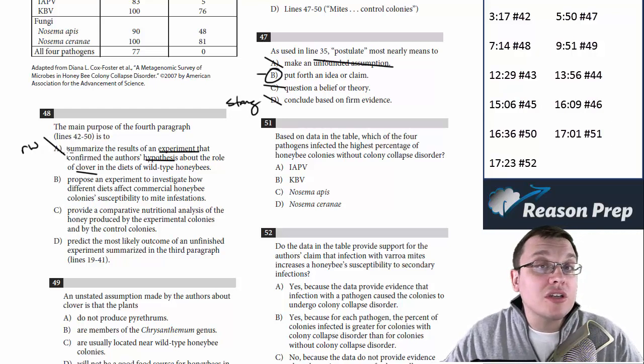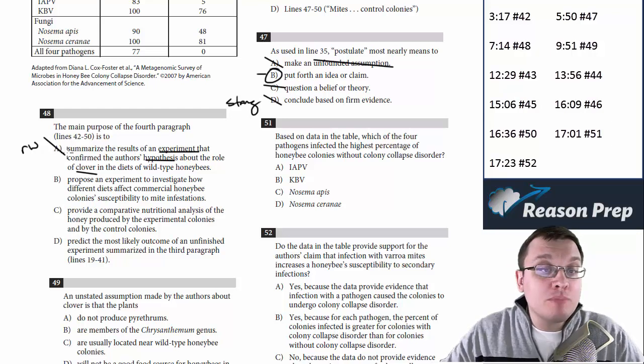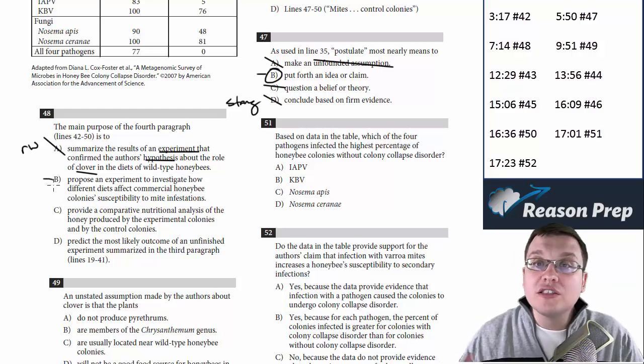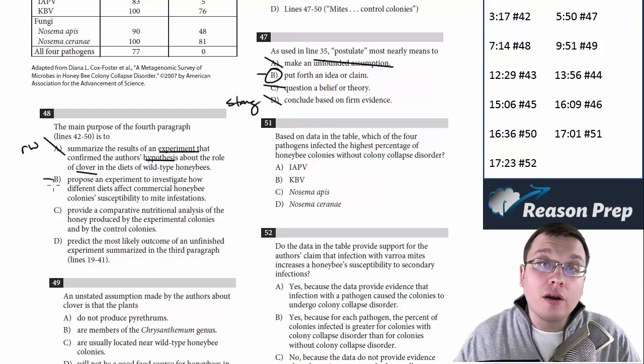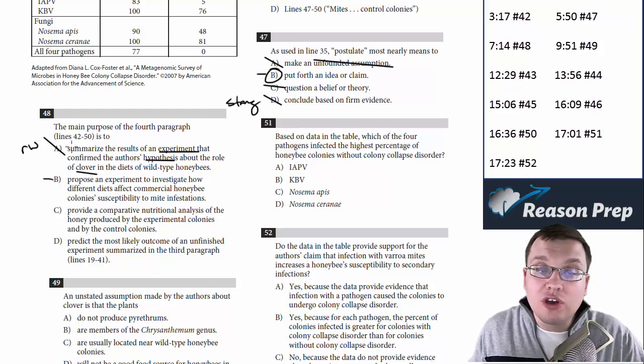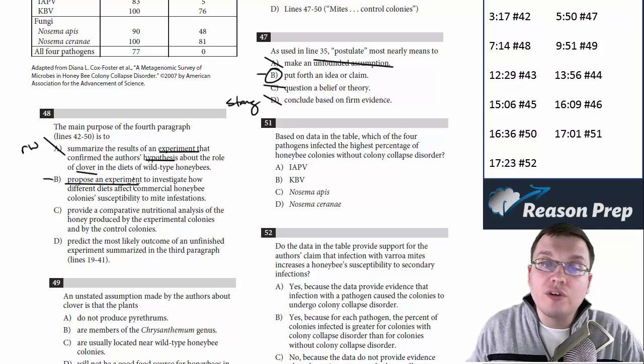It sounds good. It seems like it fits with what you read with the reuse of these words, but it doesn't fit at all. Propose an experiment to investigate how different diets affect commercial honeybee colonies' susceptibility to mite infestations. Yeah, we'll give them different kinds of food. Some of them will get clover, some will get clover and other things, and we'll see how they compare when we introduce the mites. So that looks good. And notice propose an experiment fits perfectly.